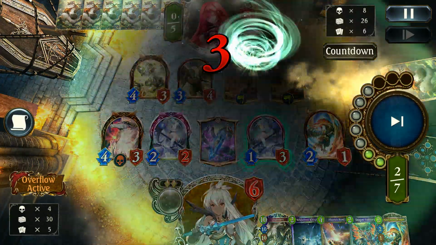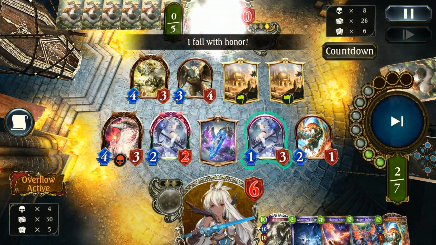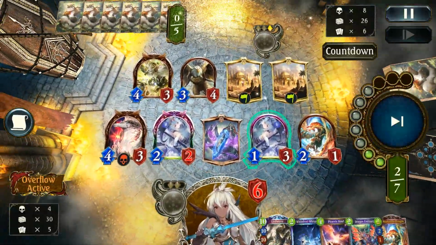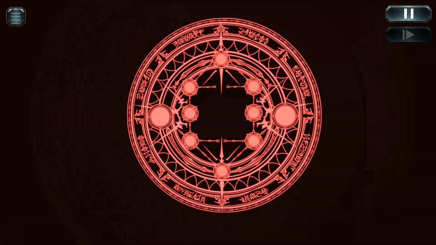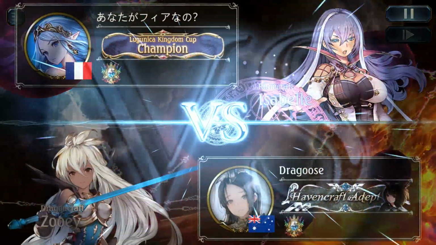We did get a little bit lucky with this match overall, but this deck tends to roll pretty nicely if you can get Dragonclaw out early, a little bit harder if it's later in the game. Next up, we're going to be playing against Runecraft.